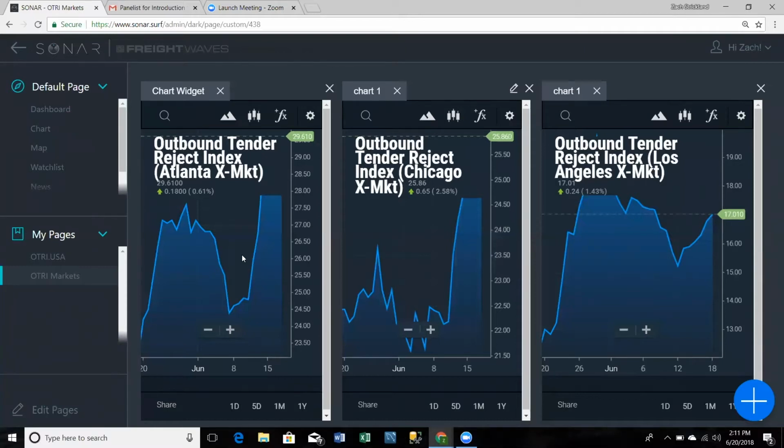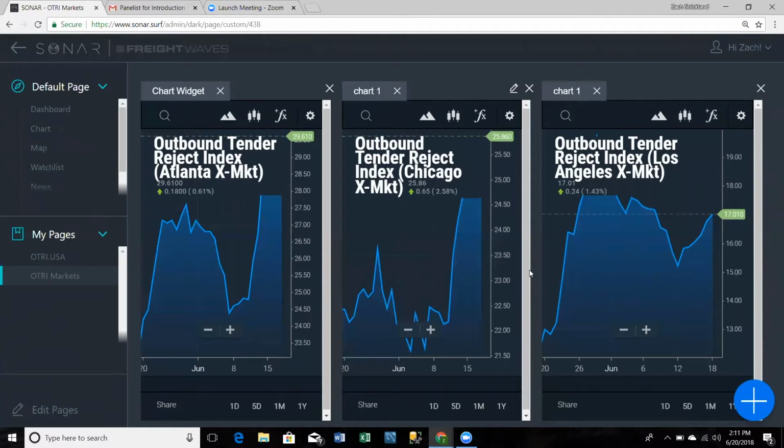I've only got 3, and 3 might be a little much to look at on this smaller screen that we've got here. But the point is that you want to pick the markets that you feel are the most relevant to you. So what I'm doing is kind of taking you through my day as I'm looking at the entire market. You may not be totally interested in the Atlanta market, for instance, but if you're looking at the big picture, you really want to pay attention to Atlanta, Chicago, Los Angeles, Dallas, etc.